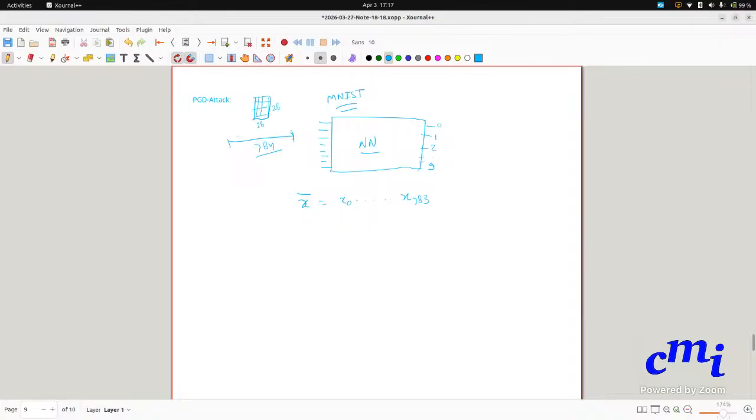When we create the precondition on this input of the network, the precondition will be the conjunction over all 783, and each pixel can have a value.